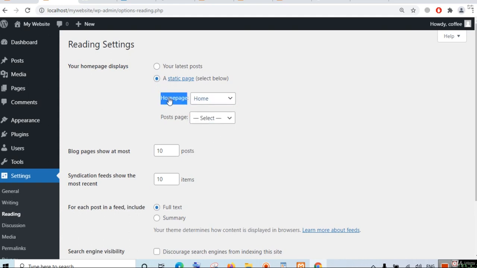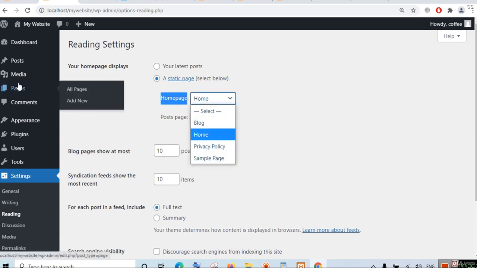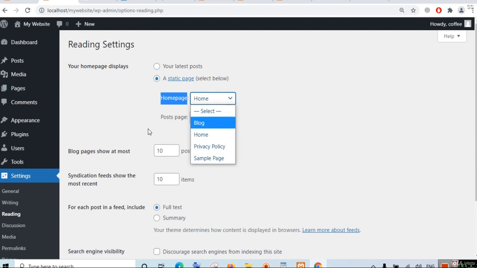Your home page will be the page you just created, right? Five minutes ago you created this page called home, and for your posts page you have to choose blog. So again, we created these two pages, home and blog, and in the reading settings we are telling WordPress that these are our two pages, right?